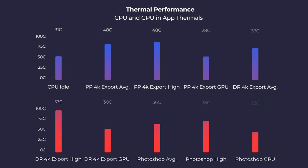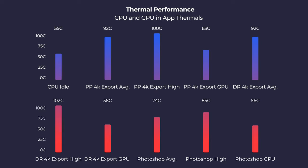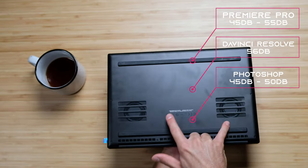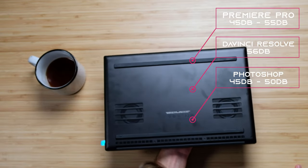The reason is not necessarily the GPU — the GPU stays rather cool during these exports. What I'm finding is that the CPU is so hot and the thermal management just can't seem to keep up. The fans kick up pretty loud, and even when I try to turn them down and do manual settings to find the optimal performance for thermal and fan control, it just has not worked out. Being that this is an on-the-go laptop that I'll have on my lap in the car or traveling on planes, I just have not found it to be a comfortable, enjoyable laptop.